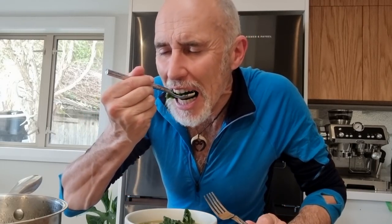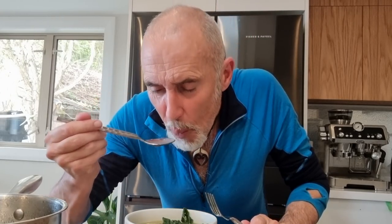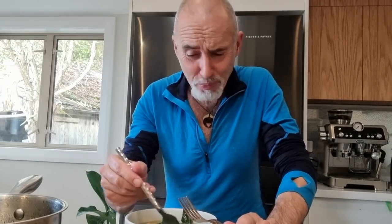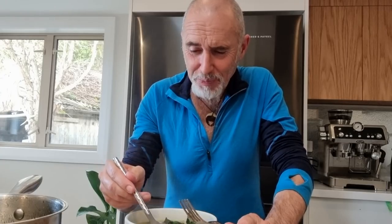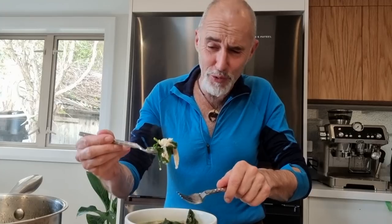I'm a little bit skeptical about the mallow stalks. I cut some off. I don't know if they break down or not. I'm glad I didn't put any more salt in, it's perfect. It's a winner. It's an absolute winner. Thank you, Melanie, for teaching me about mallow. I never would have known.